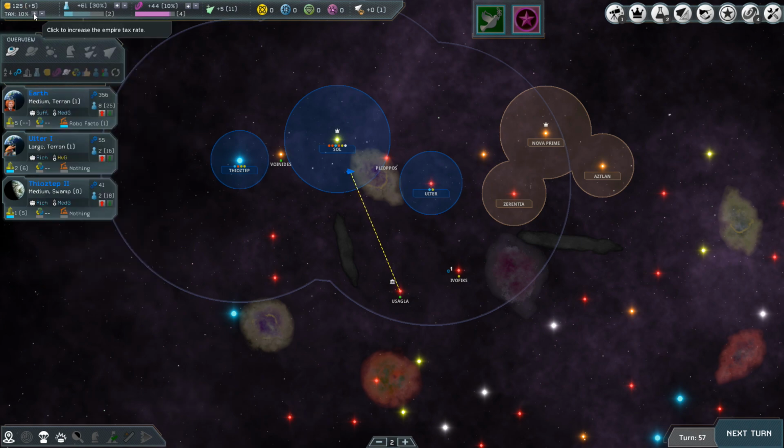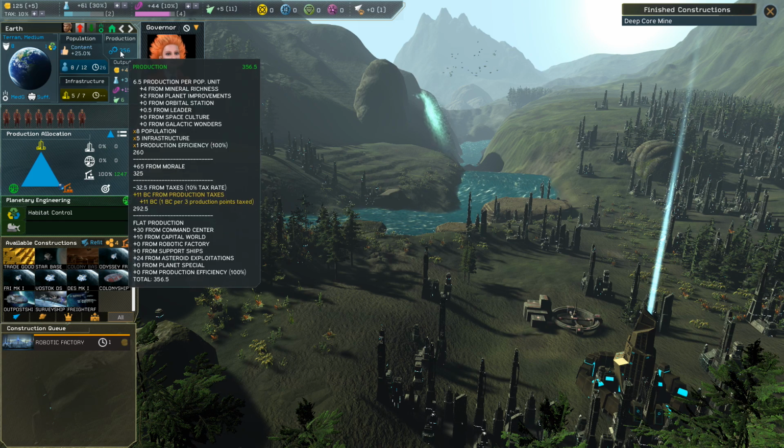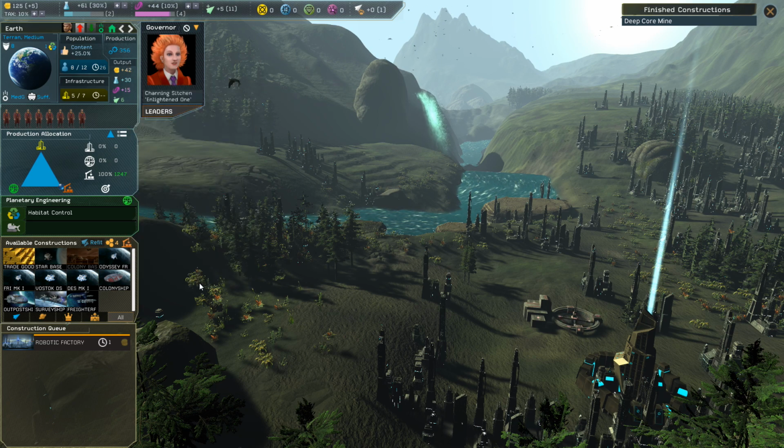Should we bump that up? I think we will. Let's see what the modifier is. I can figure that out. Yeah, it went down right away here, didn't it? So if we go down here, halfway down, see that in yellow? Minus 32 production from taxes. 10% tax rate. Right, but we gain money instead. So not great. We don't really want to do that too much, but it's really all I can do. I have to do it.